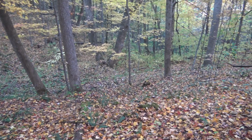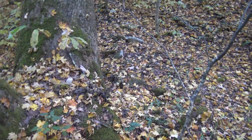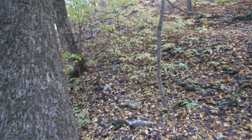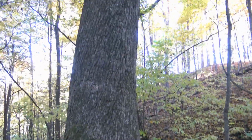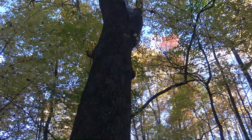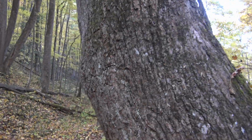So the old path is just right down here. I'm now at the base of that huge forked poplar. I don't know if you see the rocks laying in here. They start up there, come all the way across here, and there's like a hole in here. I wouldn't be surprised if this was a water catchment system, maybe for their livestock, or potentially human consumption, because I don't know of a well up here. Boy, these are brutes. Even the forks up there are 30 inches in diameter. And those rock piles I'm talking about, farmers did that to clear their fields, obviously, so they could plant crops or make it easier for animals to graze.